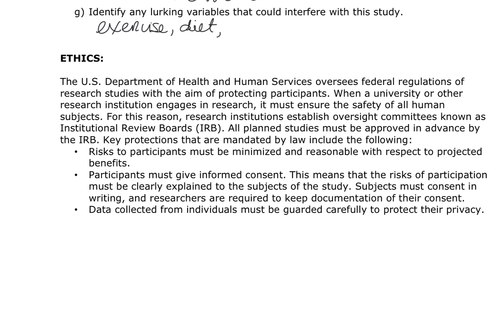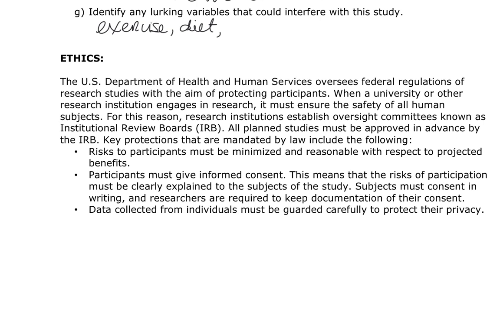So ethically, with our experiment with the men having the aspirin and the non-aspirin, is that going to be an issue? What are the risks involved? How do we minimize those risks? That would be the things that the IRB would be doing.